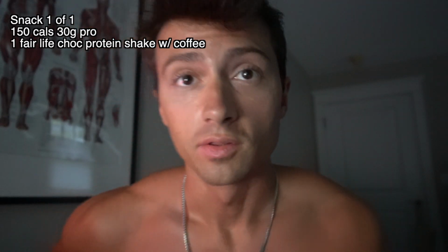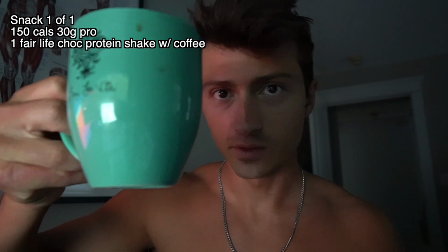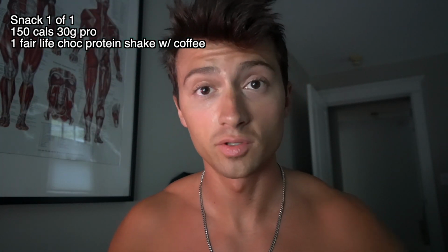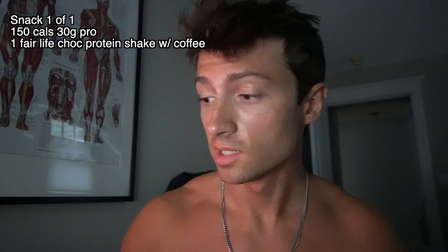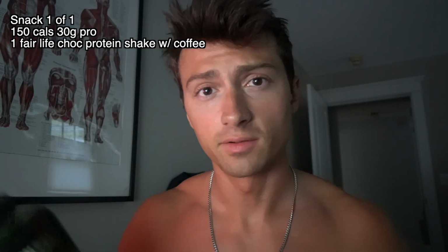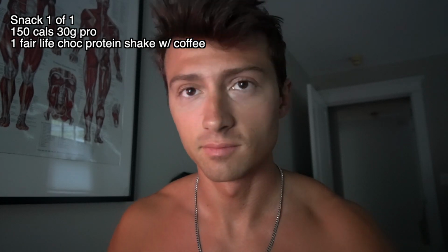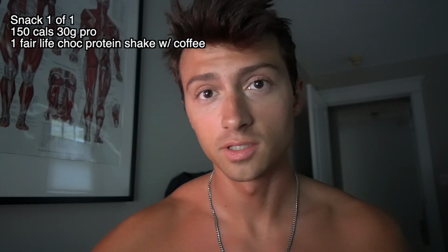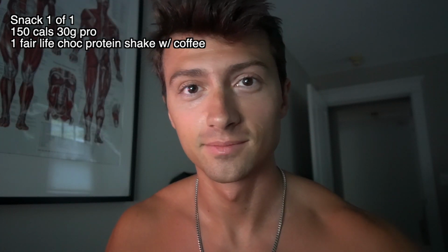I just woke up like 30 minutes ago. Got that Triceratops haircut. First meal of the day is going to be a protein shake coffee. So this is one of the more boring ones. This is full of coffee and Fairlife protein shakes, but I also sometimes use protein powder or Premier Protein shakes. And then also going to be taking around 5 to 10 grams of creatine. I'm not gonna weigh it, doesn't matter that much. The coffee is going to ensure that I don't fall asleep in the shower, and the creatine is gonna optimize muscle and strength gains.